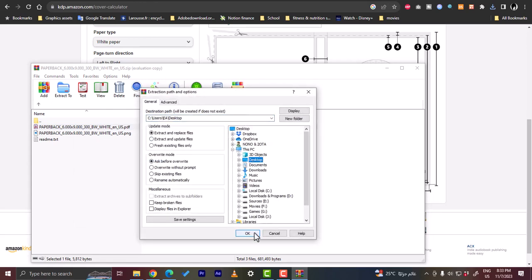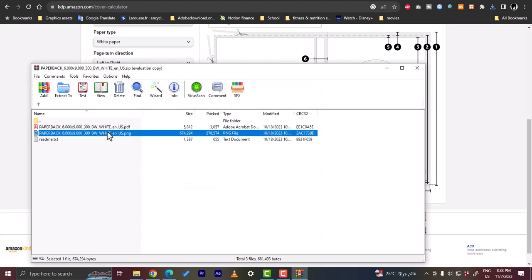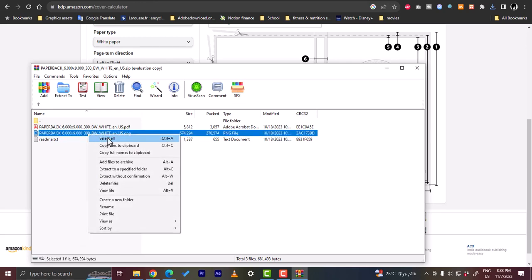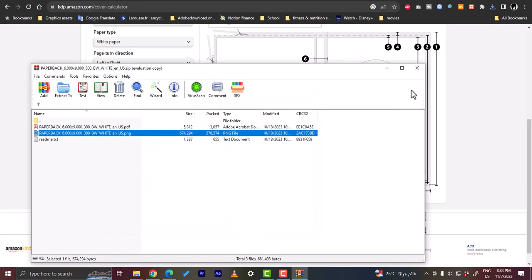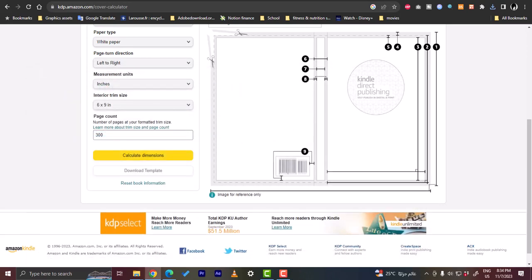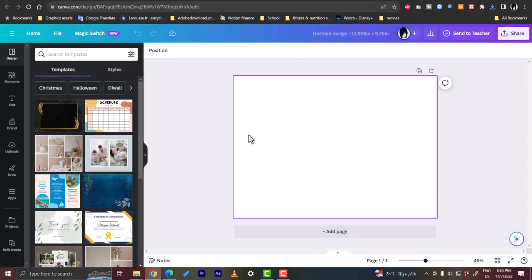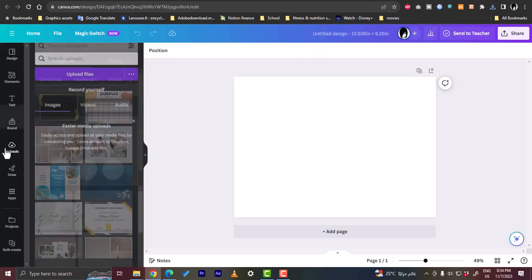Okay. And now extract it, and also extract the PNG. They give you a PDF and a PNG. So we will extract both to the desktop. Okay. And now once we have extracted them, we want to go ahead to Canva and then here to the design page and click on upload right here.